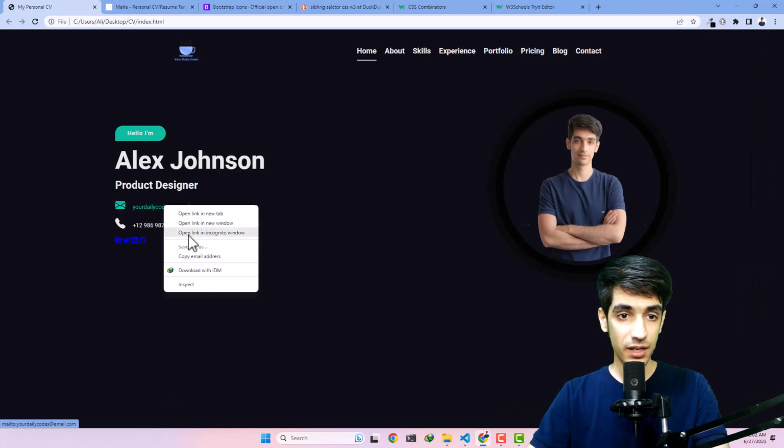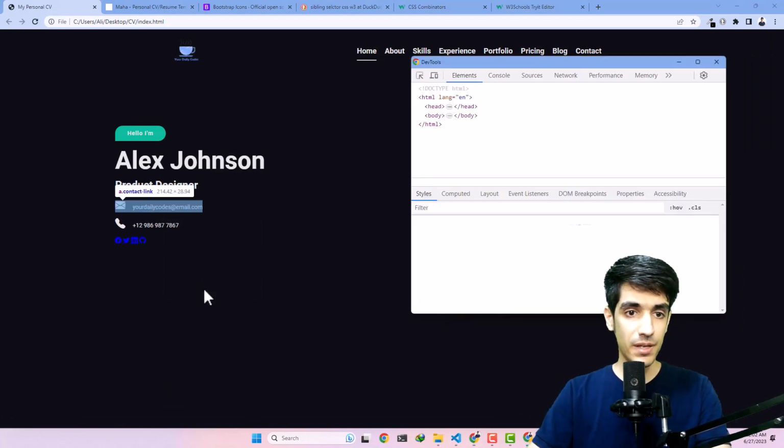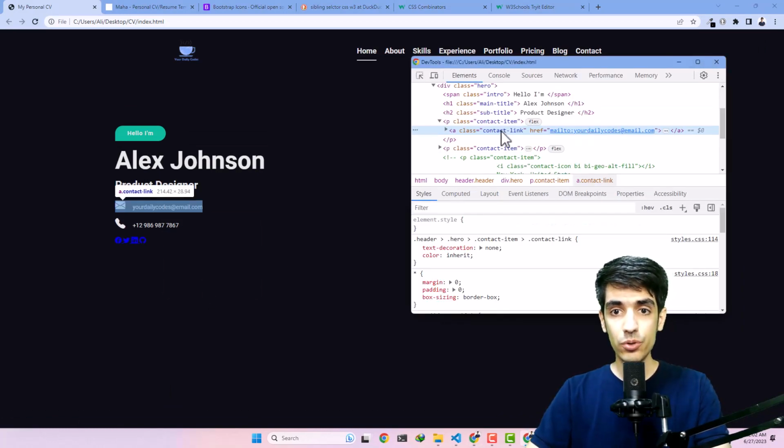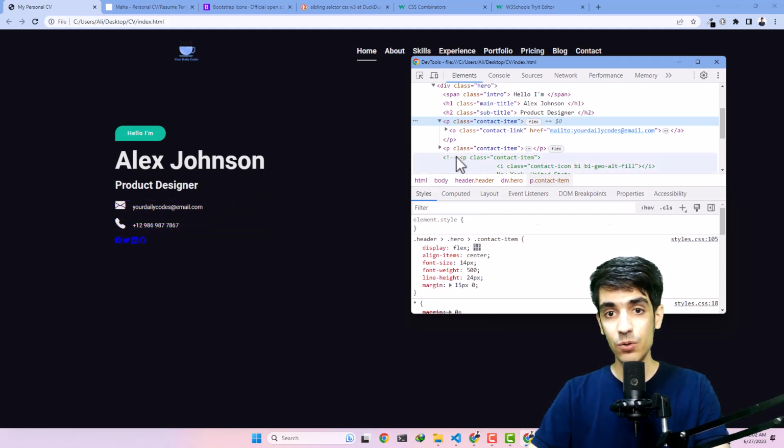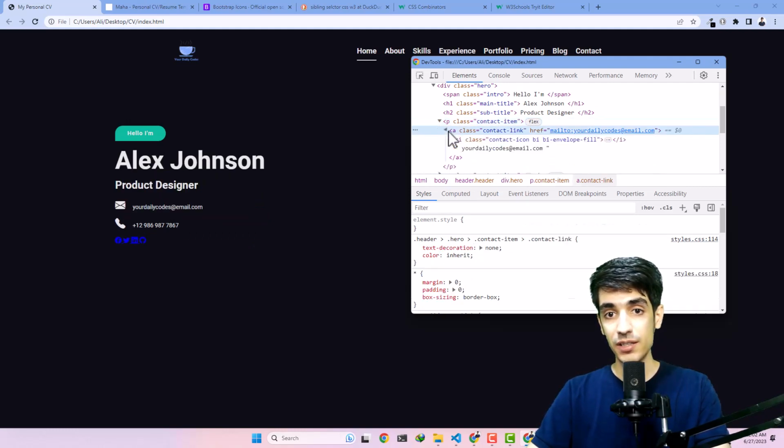And again, I think we did mess something up. But do you remember when we assigned a flex display to p tag and align items to that? So now we no longer should apply that to contact item. We should apply that to contact link, because now this contact link has these two items, and these two items should be aligned together.